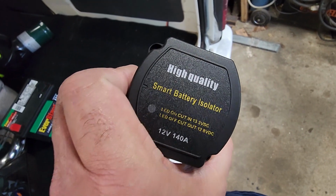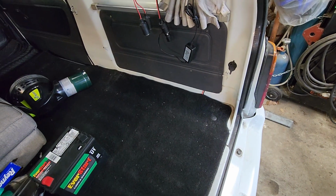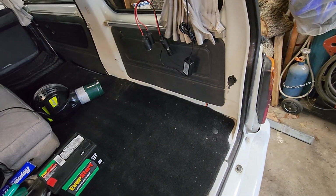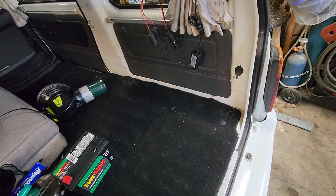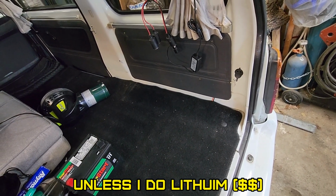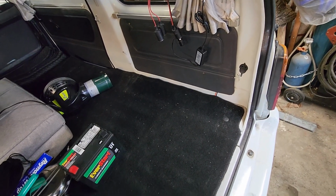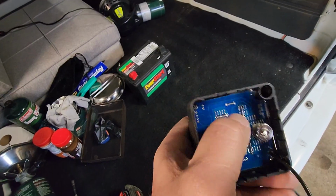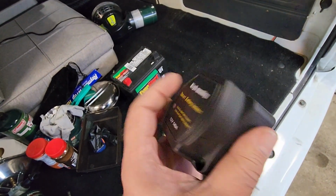So, I got one of these smart battery isolators, high quality. I'm going to put a second battery there. I got a 300 amp tractor size battery. I know I should go with a deep cycle battery, but I've never seen one that size. Or maybe they do make one, but I'm going with the 300 amp. This here, it's waterproof, which is nice, so you can use it on a boat if you have it.